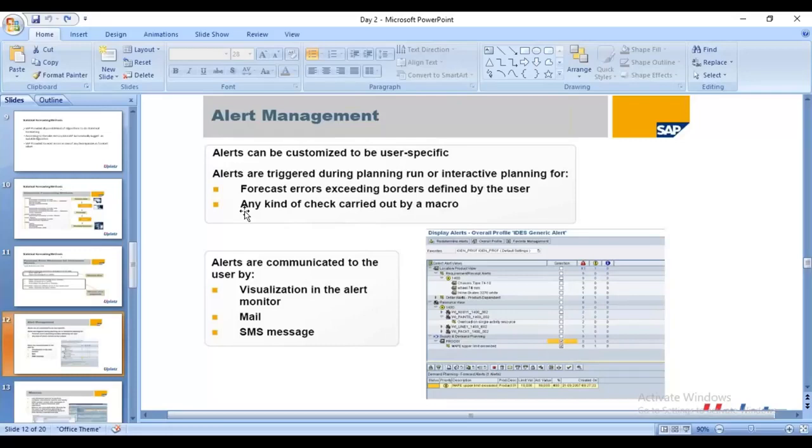Beyond that, they don't want it. If the values exceed beyond that, business automatically gets an alert message. Here the alerts are communicated to the user by different channels, like the alert monitor in SAP APO, by mail, by SMS. This is one of the functionalities.